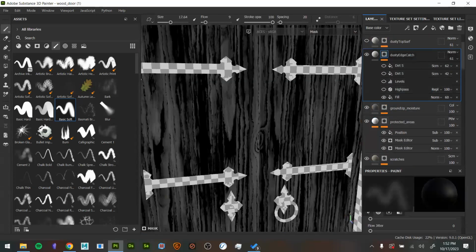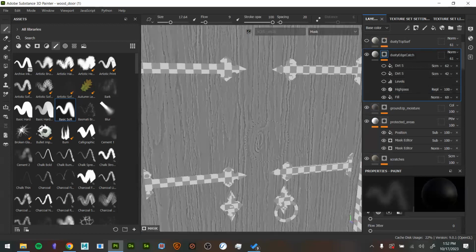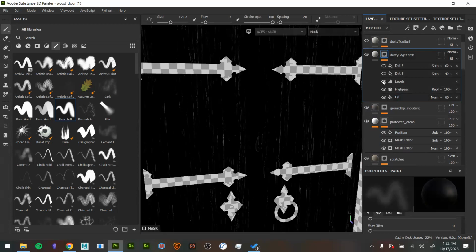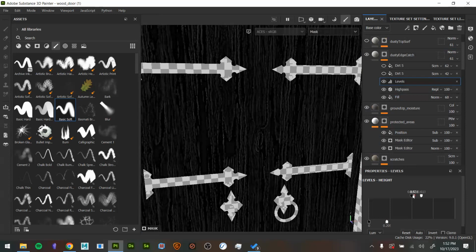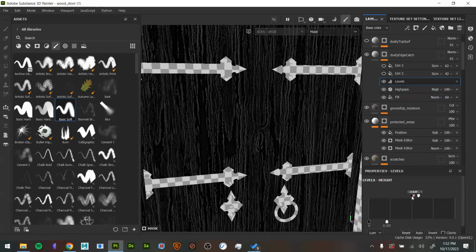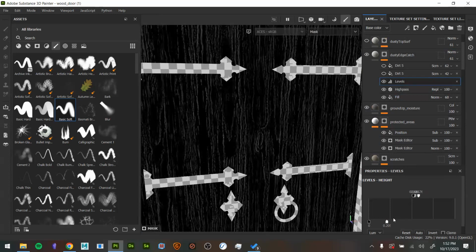I actually ended up dialing it back a little bit, but I wanted to grab the edges because I was noticing in some of my references that dirt and dust was catching on the edges of raised grain areas. Then I just did a high pass and then a levels node. In this case, I really cranked it, but let's see. If I did something like this, we would be able to see it a lot better.